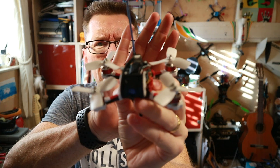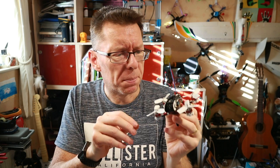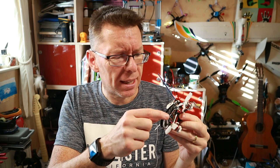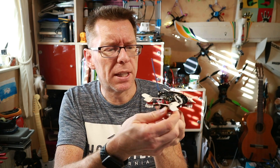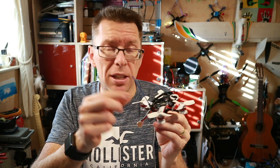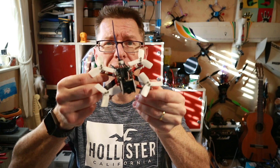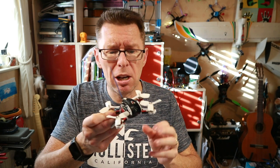Alright, we're all together and here's the finished product. There was one thing I forgot to mention — while generally speaking a lot of the components are really good, maybe apart from the props, there's a real glaring omission: the lack of a beeper. Most little quads on the 90 to 100mm size have that flat back panel with a board that has LEDs and a beeper. This one doesn't have anything like that — no LEDs and no beeper. You can't have something this size that's going to fly outside quickly without a beeper. It's insane — it'll get lost, it'll practically get buried in my carpet let alone long grass.